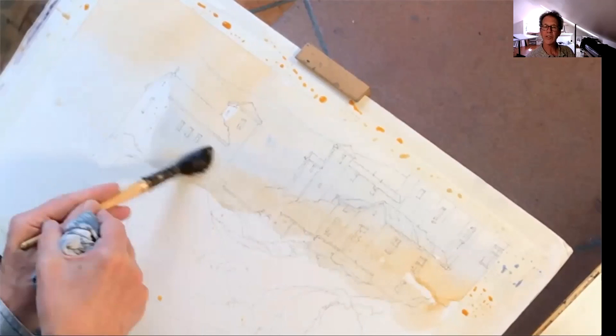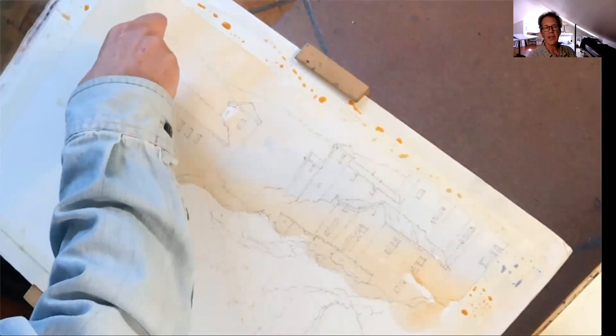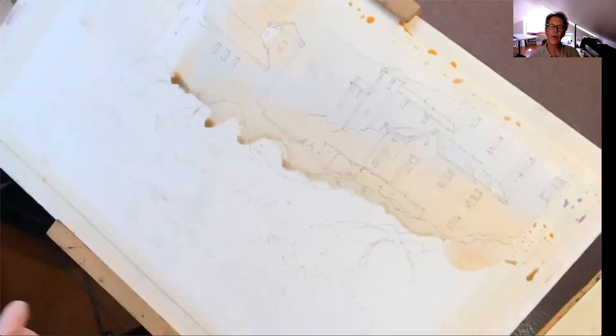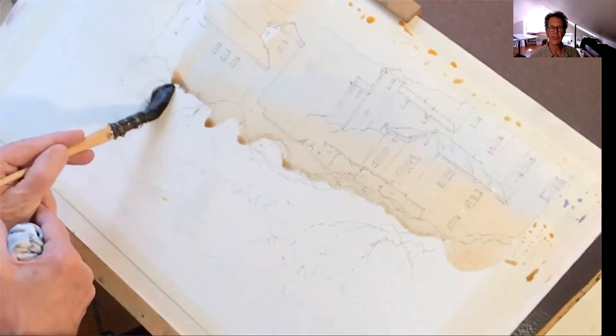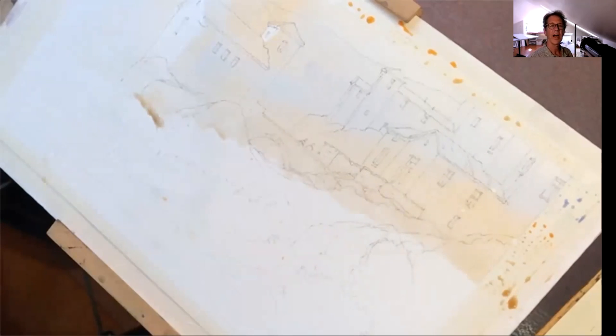But actually some will be warm whites, some will be cool whites. The other thing that this underpainting does, it really helps tie the whole painting together. It establishes the sense of light, but also just really begins to tie everything together.